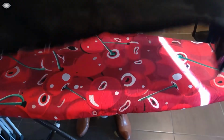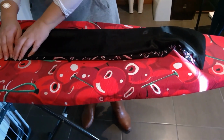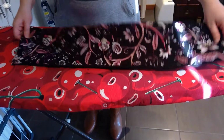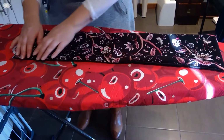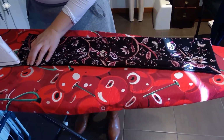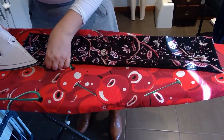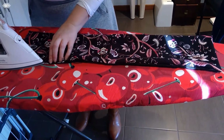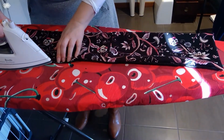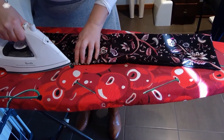It just makes ironing these flat a little easier. If you iron it from the right side, you'll get a better finish because you don't want the lining visible. It won't matter if you've got a little bit of main fabric overhanging the back, but you don't want your lining overhanging your front.